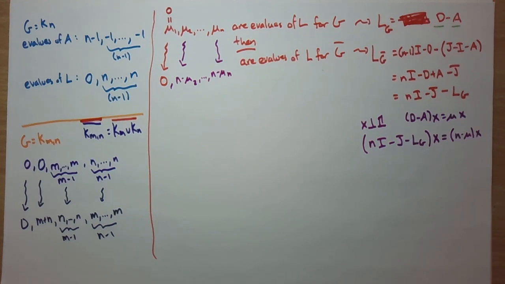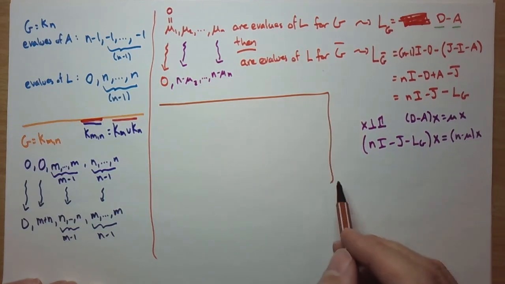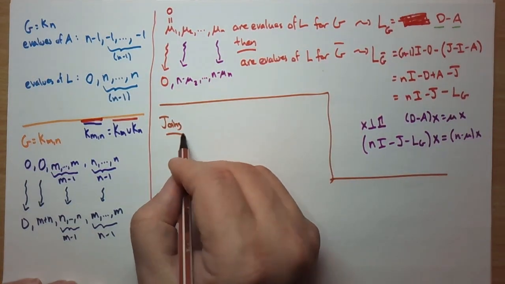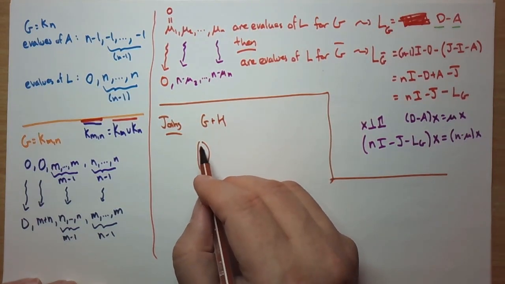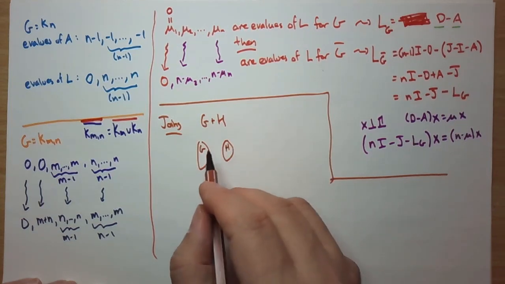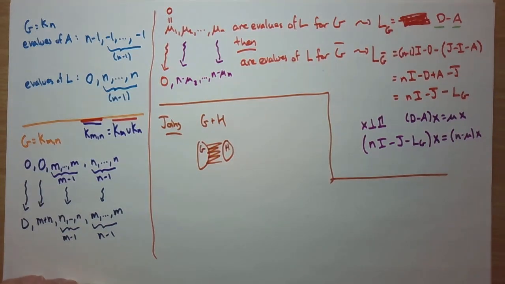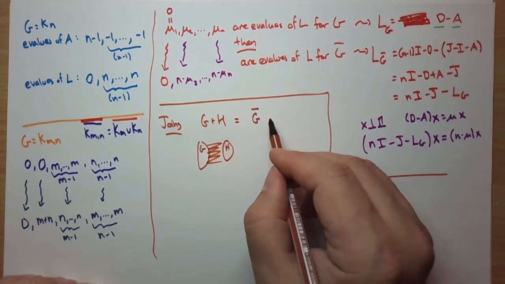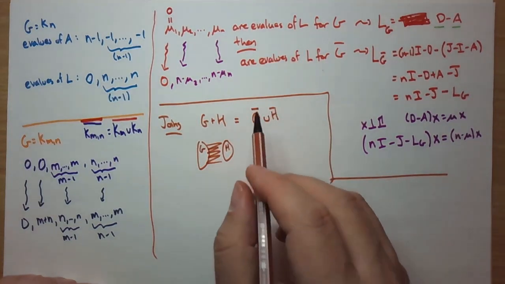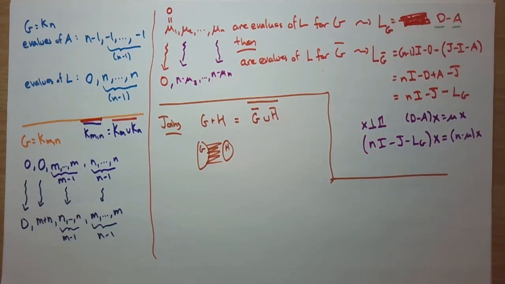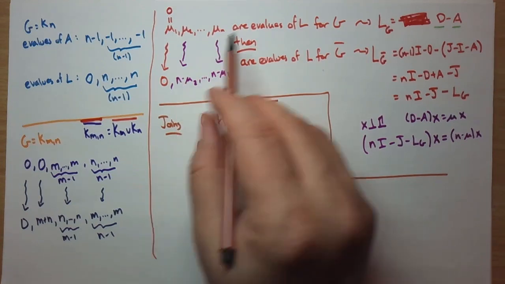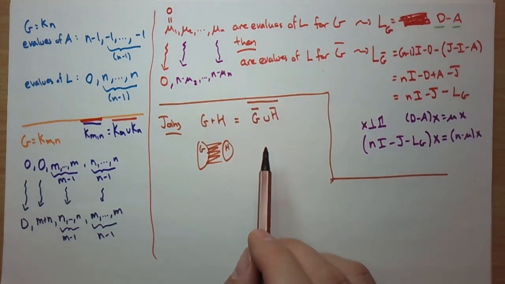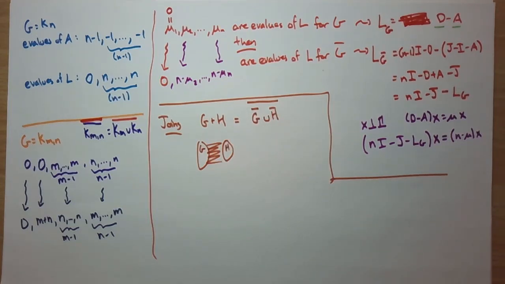In the same way, we could talk about joins in general. As a reminder, we have joins, G plus H, and the idea is you take a copy of G, you take a copy of H, and you add all edges in between. That's the join of G plus H. But there's another way to write the join of G plus H, which is to say you take G complement union H complement, and then complement. And the great thing is, we know how to take complements, because that's this. We know how to take unions. It just says you copy them down. And then we know how to take complements again. And so it's easy to find the eigenvalues for joins.